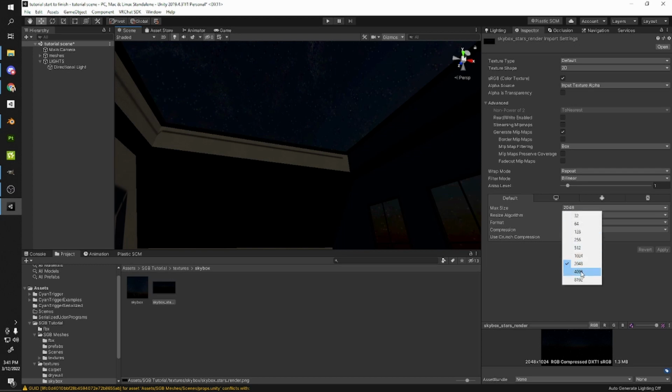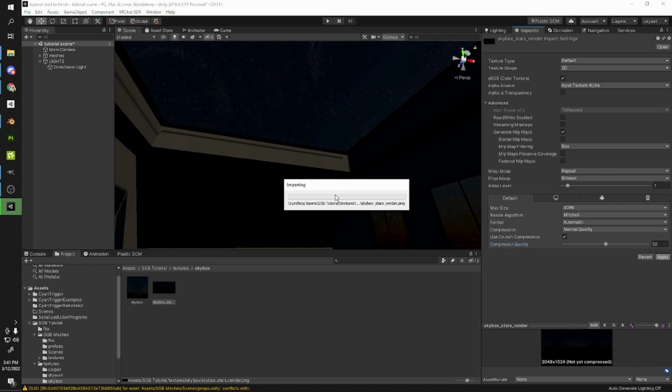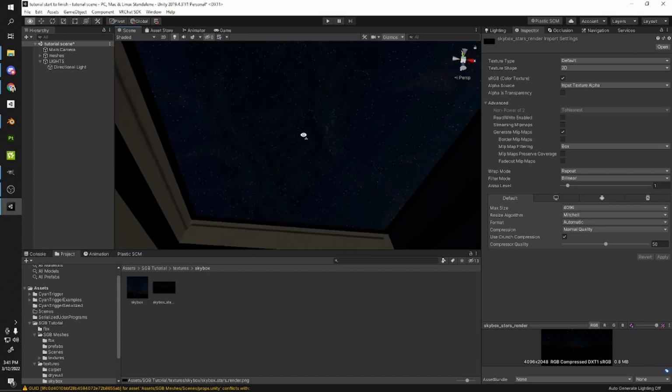So I'm going to make it 4K, and I'm going to turn on crunch compression just so that the 4K file isn't that large. I'll get into compression more later, but since we're going to be increasing the resolution of this image, I did want to just go ahead and use compression, and that's going to be all the compression that I'm going to be putting on here. 50 is fine. I'm going to press apply, and this should, since we're upscaling it to 4K, make it look a bit better, and it totally does.